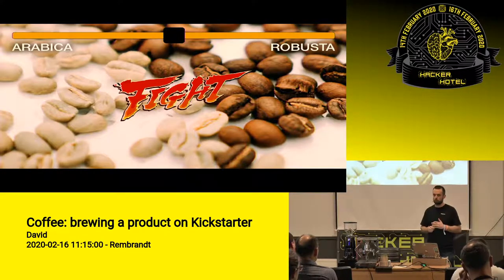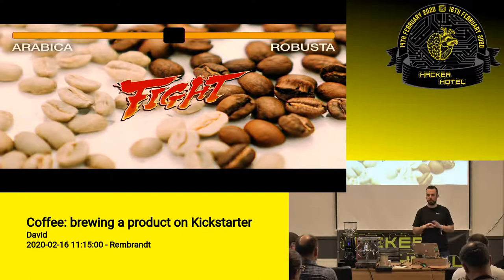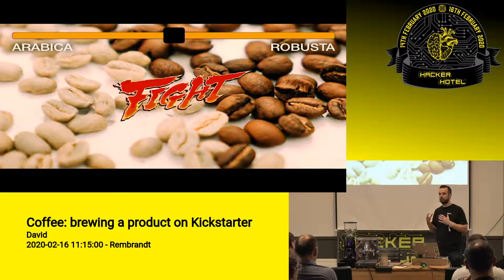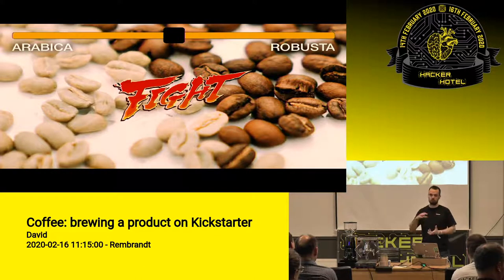So what's the difference? The difference is the taste. Robusta is very much known for a bitter, even burnt-tires taste, and isn't really drunk pure. Some people do, but mostly it's mixed in with Arabica beans. So, for instance, the Douwe Egberts that you all know is a mix of Arabica and Robusta beans. And I'm not saying Robusta is bad, because there's a whole trend happening right now where people are trying out Robusta beans, because they're also interesting. But Arabica has a lot of variants. It has more sugar and lipid content, so the taste is very different from that of Robusta. So it's a very interesting one.